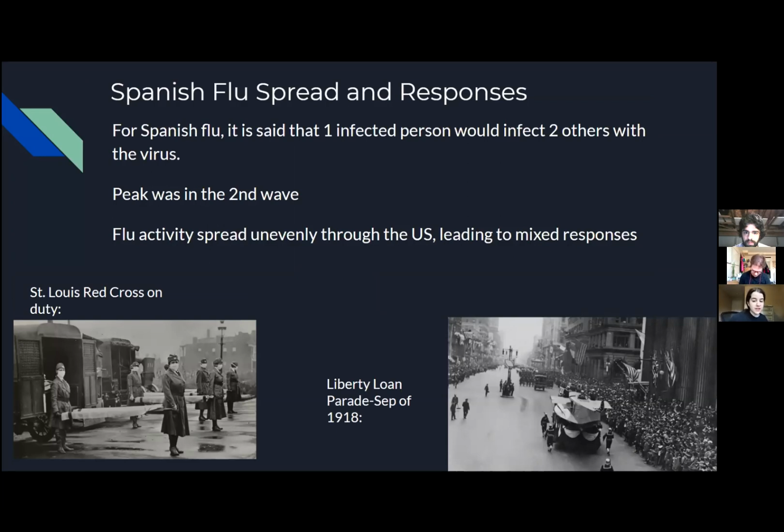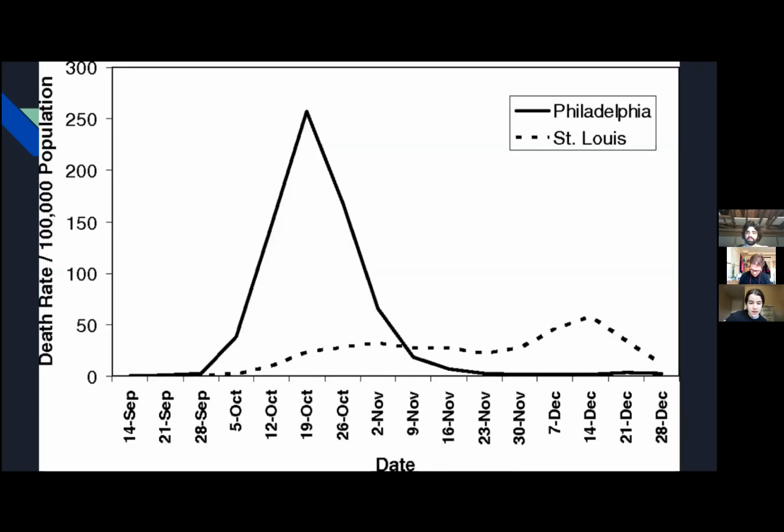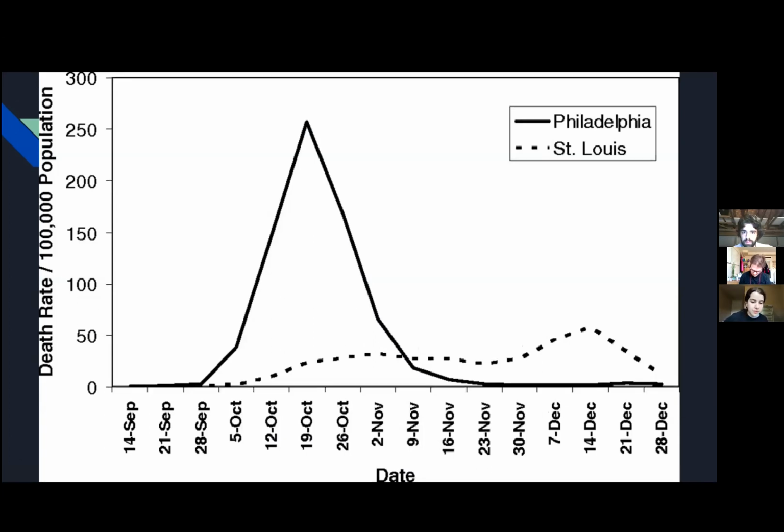St. Louis had a very different response. They shut down schools, movie theaters, and they helped flatten the curve. Other parts of the country, like California, followed suit and mandated masks like today. So yeah, this chart just does a good job showing what I said. Philadelphia led to an increase of the cases in the US, and St. Louis helped flatten the curve.